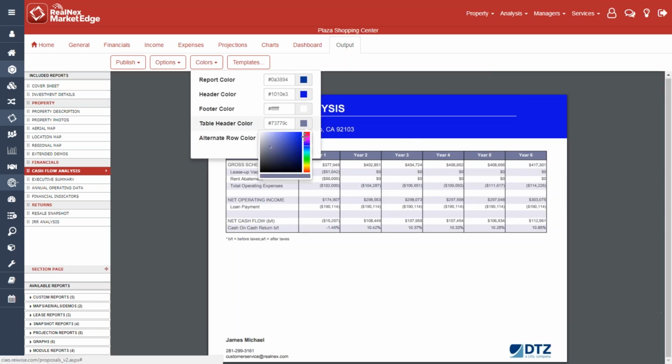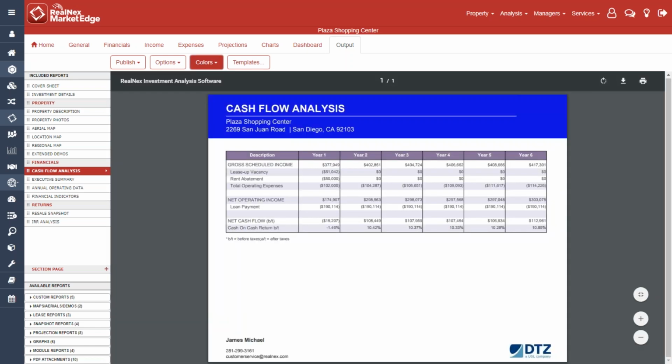So the key takeaway here is we just scroll up and down to get the color that we want, and then we choose one of the lighter shades of that for the alternating rows, so that the colors match up rather easily. And to get rid of the screen, we can just click on the colors.